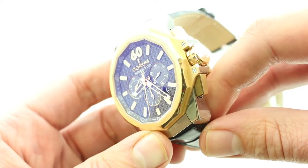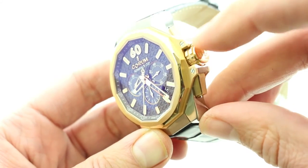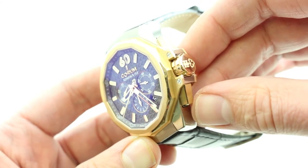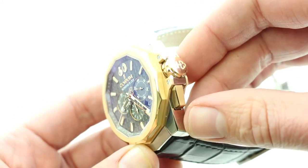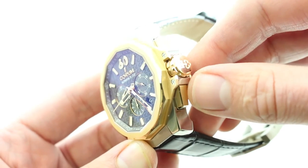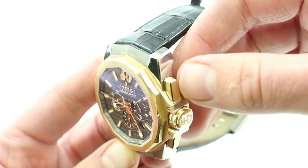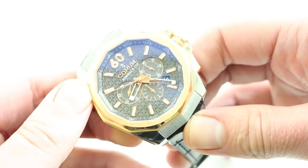It's a very substantial watch in every respect, and you can see that the chronograph pushers in 18-karat rose gold, along with the rose gold crown, dominate the three o'clock side of the watch. They're beautifully made, and you can even see right down to the polished bevels across the chronograph pushers. This is a thoughtfully designed watch. Coram has a reputation as a bit of an art house, and this watch represents that well.